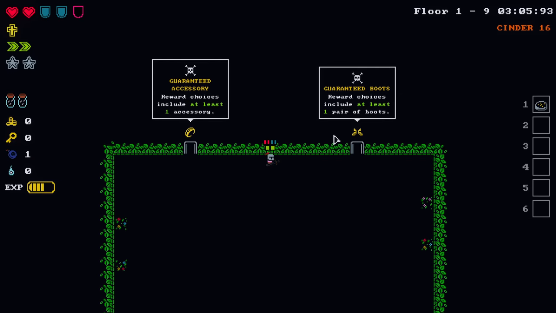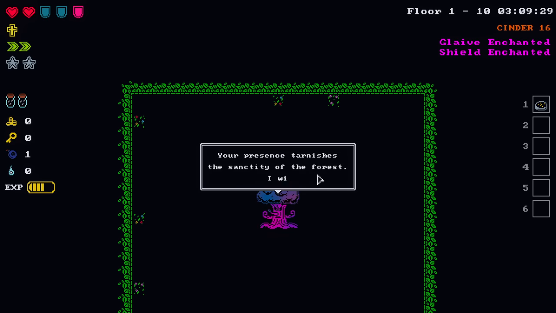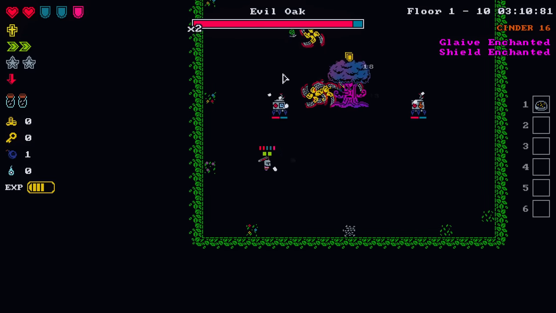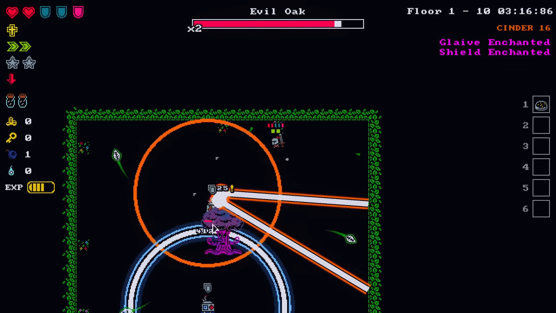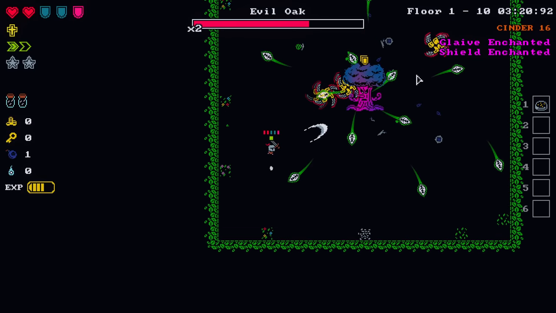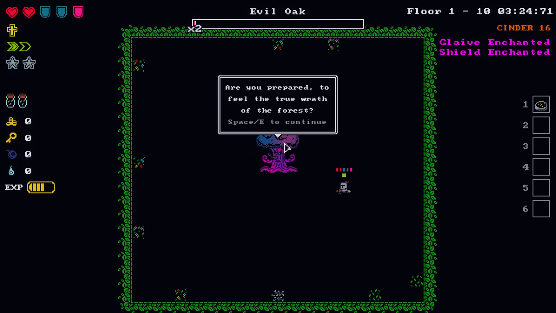All right, accessory or boots? Not tied to either. Glaive and Shield Enchanted boss. Oh, also, by the way, we get 50% less damage for the first 8 seconds of the boss fight, and also whenever he enters phase two. What are these glaives? Oh, that's some crazy damage.